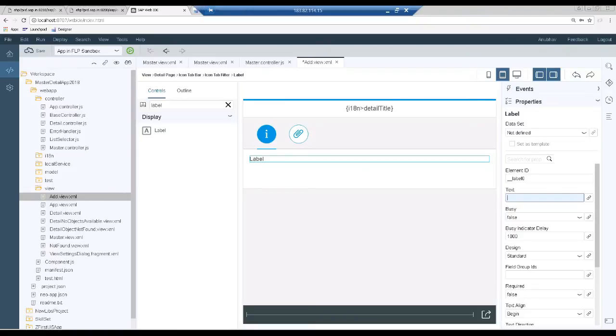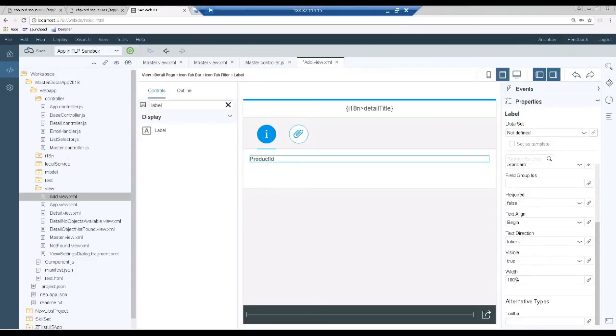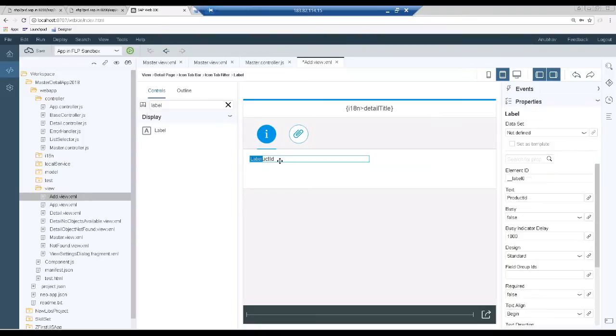So in the label now, I'll just put product ID. Then I will also make the width 50% of the entire page. So you will see it reduced to 50%. And in front of this now, I'm going to place an input field.